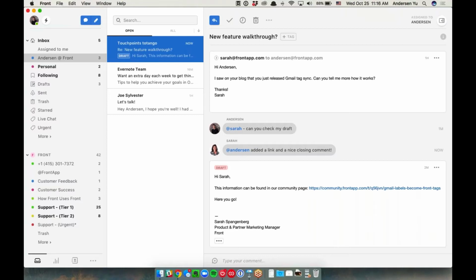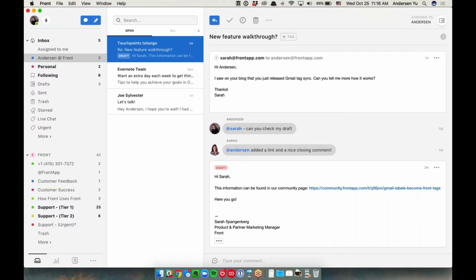So with all of this, we are able to keep our own inboxes as clean as possible by looping people into conversations as opposed to, again, splintering those conversations out and creating more conversations that are then necessary. And it's a huge win for anyone who is obsessed about getting to inbox zero, which I definitely am.